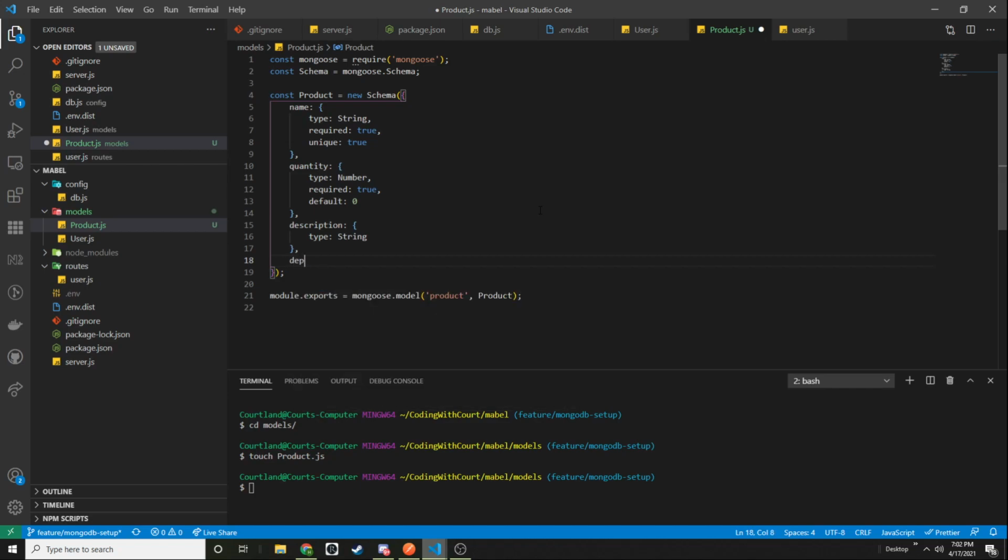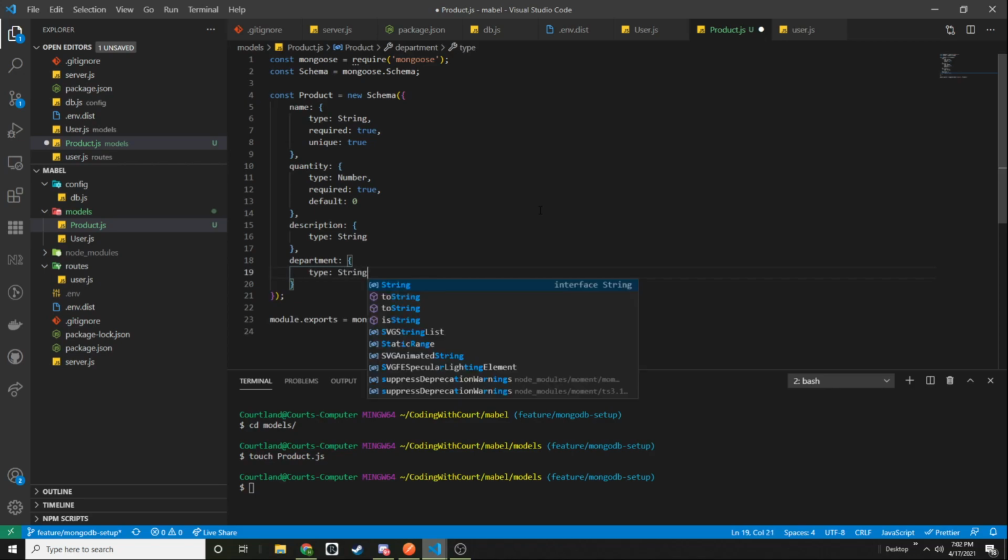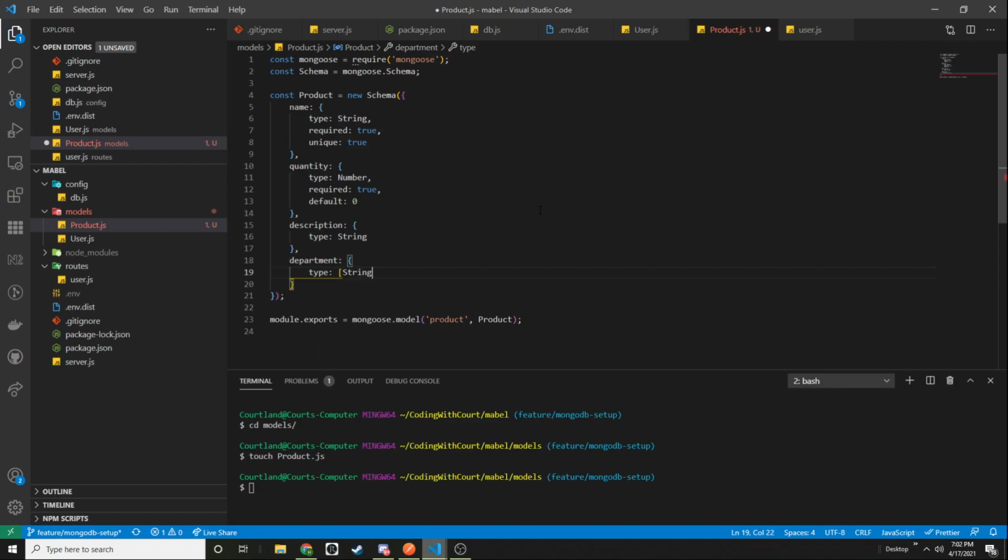Could even do something like department. So where is it coming from? Call this string. Maybe it can have multiple departments it comes from. And then inside of here, I'm going to use something called enum.